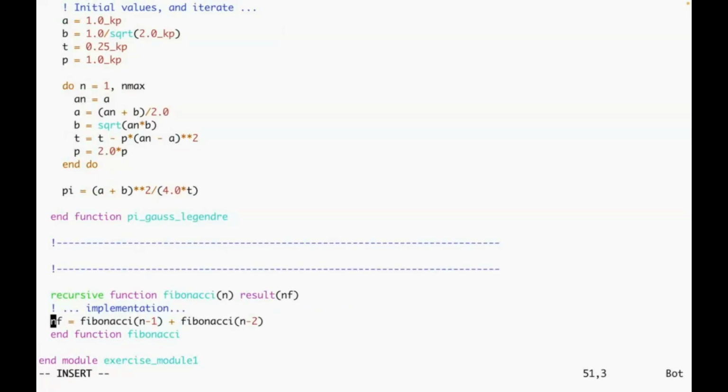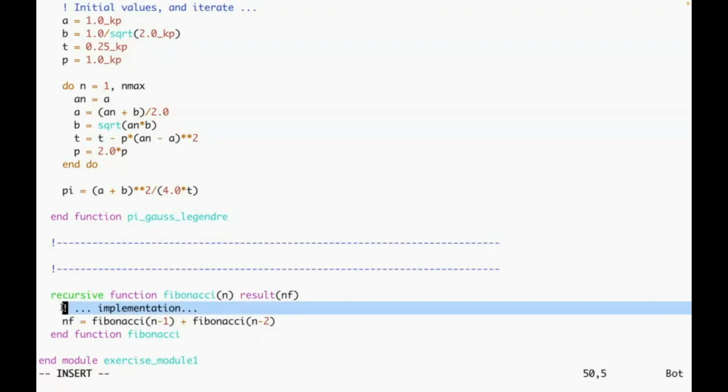I'll just make it look a little bit better. And now what you've got to do when you do this is to work out what goes in here. So let's just start working on that now until 1:30, and then I think we'll take an hour's break for lunch. But I think doing this just now would be a very good idea. I think this will be a nice test of making sure that we understand how functions and subroutines work inside modules.